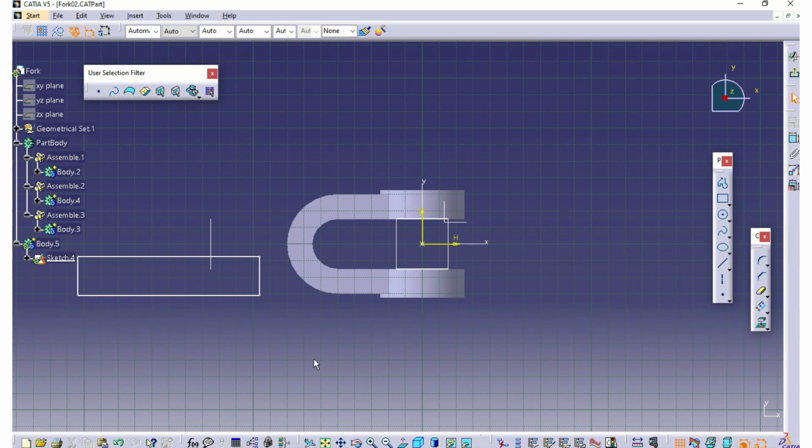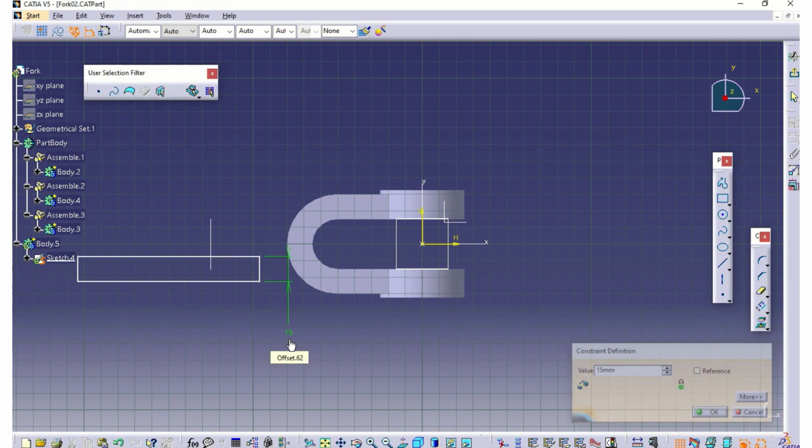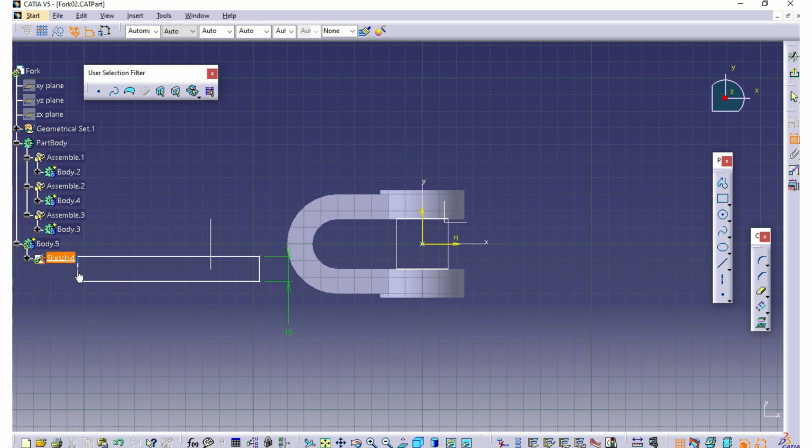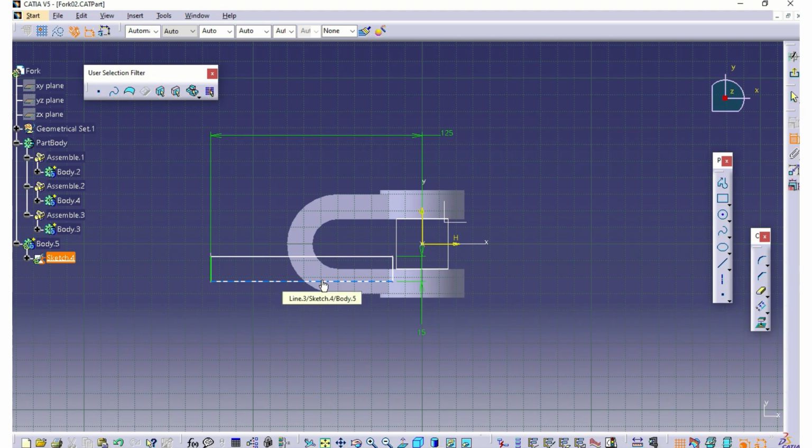Okay, let us constrain it dimensionally first. This length should be 15 mm. Okay, and from this to that axis should be 125 mm. Okay, and this distance should be 75 mm.